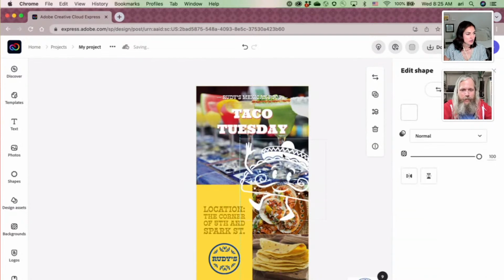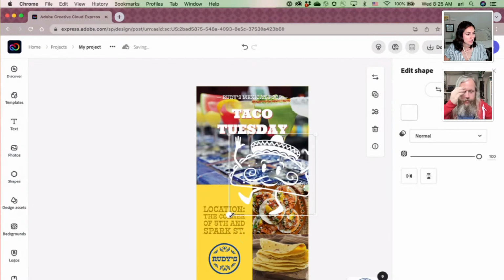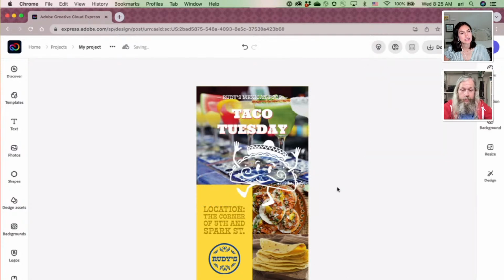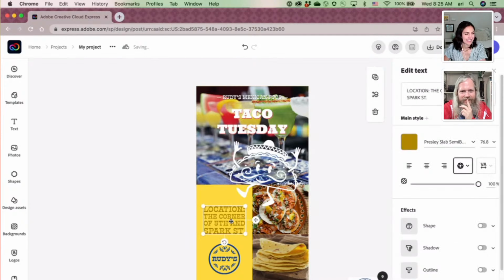I feel like we could move him, like he's kind of stepping onto the location. Yeah, he's arriving for his tacos, even though he is a taco. It does seem a little bit cannibalistic in that case.